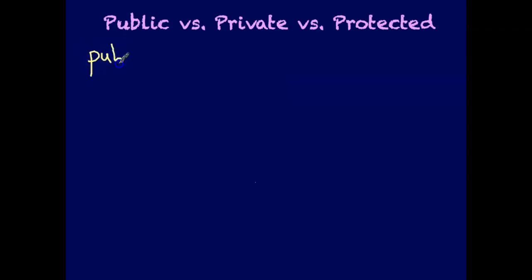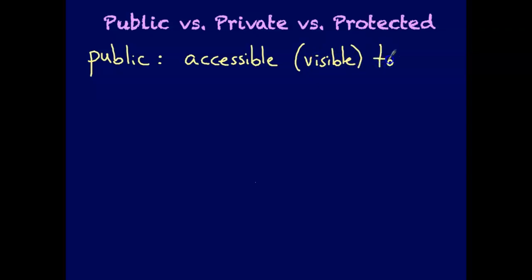The first one we've got, and the one that you'll see most often, is public. And all this means is that the code in a public function, or any block of code that's public, is accessible or visible to all other classes. That means that any piece of code can reference a public block of code. You will not be tested on these modifiers at this point. That will come later in the year. But again, I just want you to be aware of them so that it's not confusing when you see them.